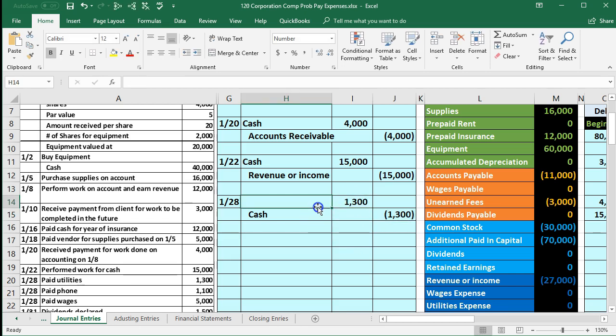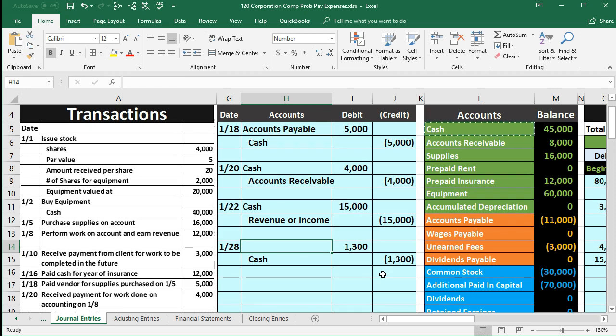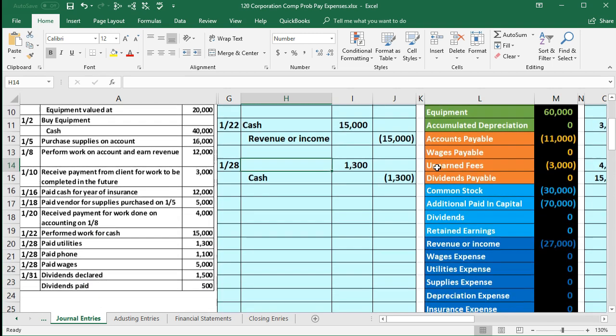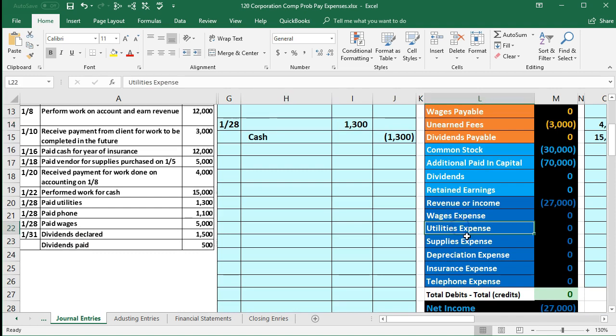Then we just need to know what that debit account will be. It's going to be something related to utilities. If we have a trial balance, which is nice to have at any time, even if you're not working on the problem specific to that trial balance, any trial balance will give you an idea of what order the accounts are in and what type of accounts they are. So if we look through this and look for something related to utilities, then we can see it's down here on the income statement, utilities expense. So it will be an expense.